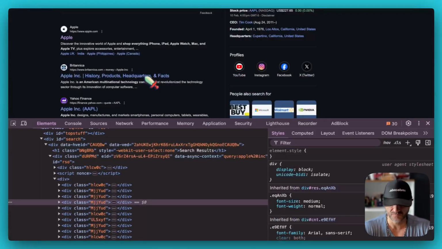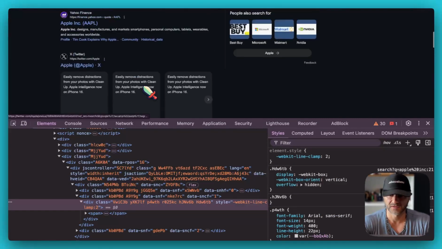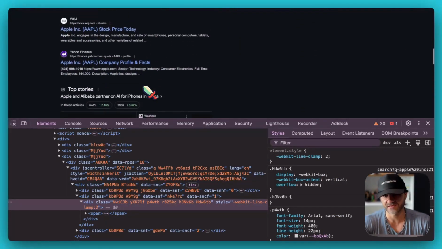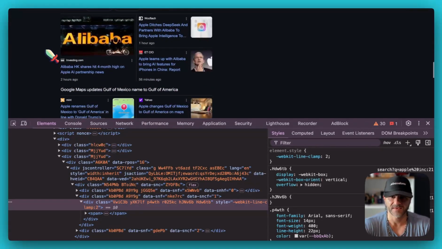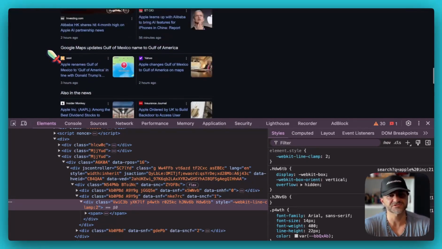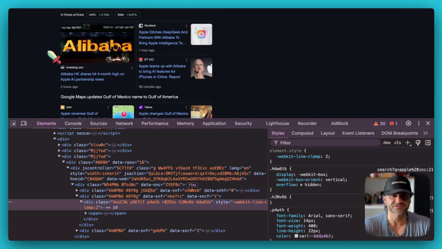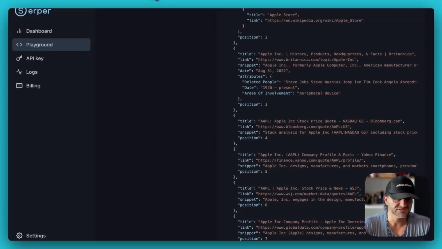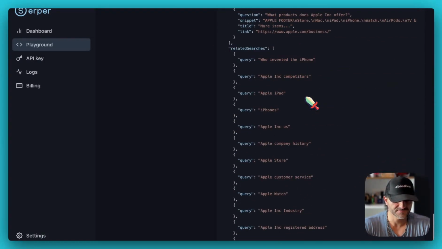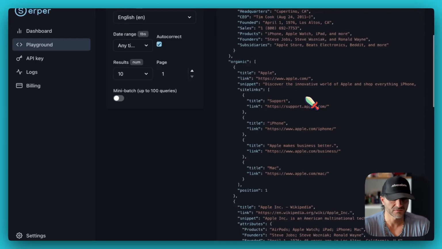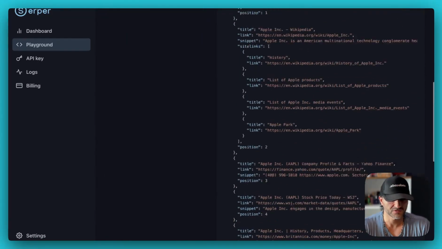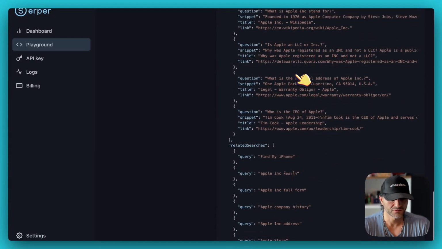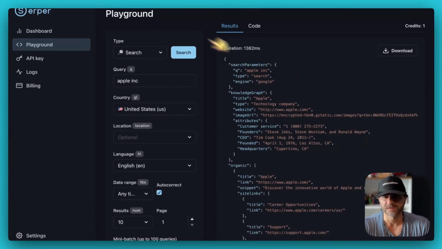Here, if I, okay, you see that, oh, this time we do have some top stories. Beautiful. We have top stories. Because sometimes there are no top stories, and today we have top stories. As far as I know, Serper does not return top stories. I don't know why. Let me search again. Yeah, it's not there. But we're going to have it. That's what I'm planning.